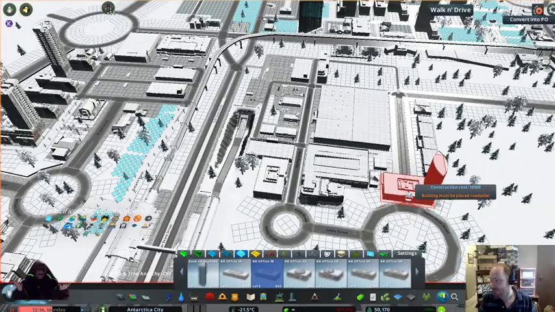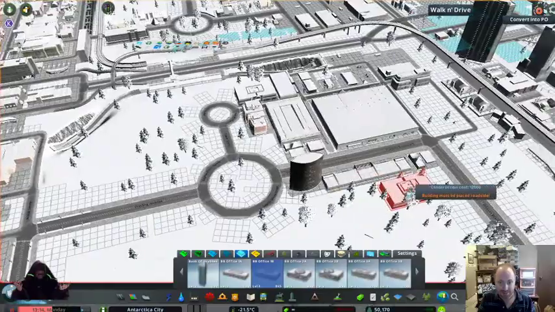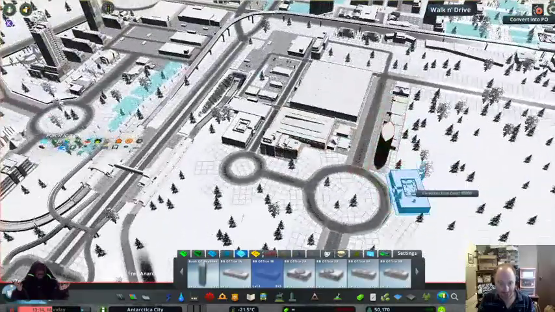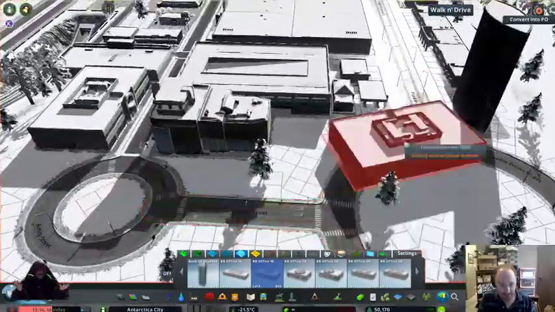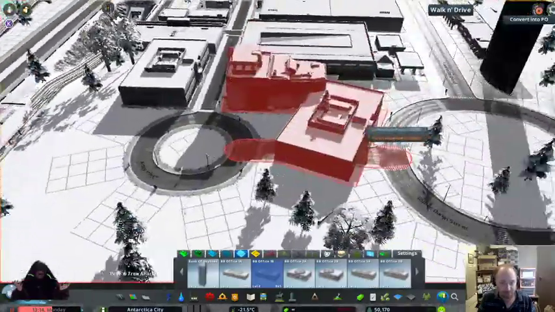I've got to make sure I build the residential on the other side, otherwise they're all going to be screaming for jobs. It's like, ooh. And it's a literal case of, oh, fudge. I think that's a 4. 1, 2, 3, 4, yeah, so that won't work.